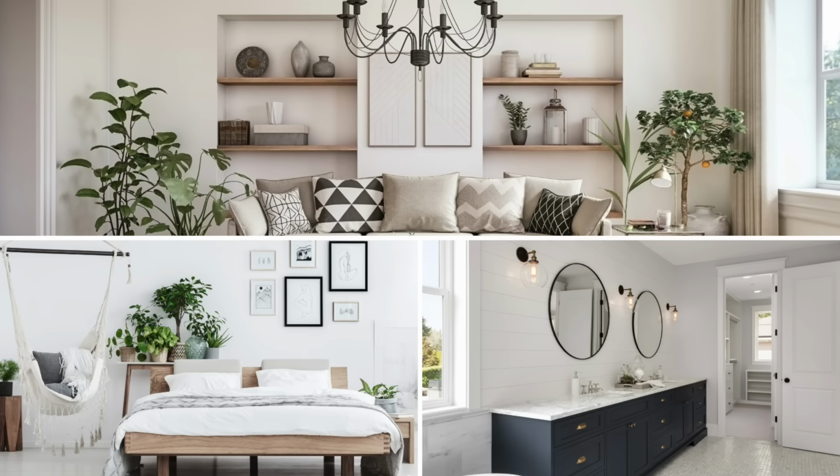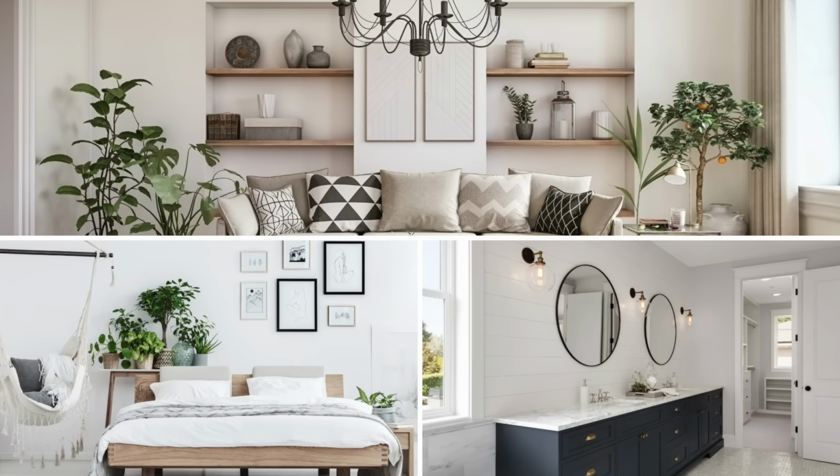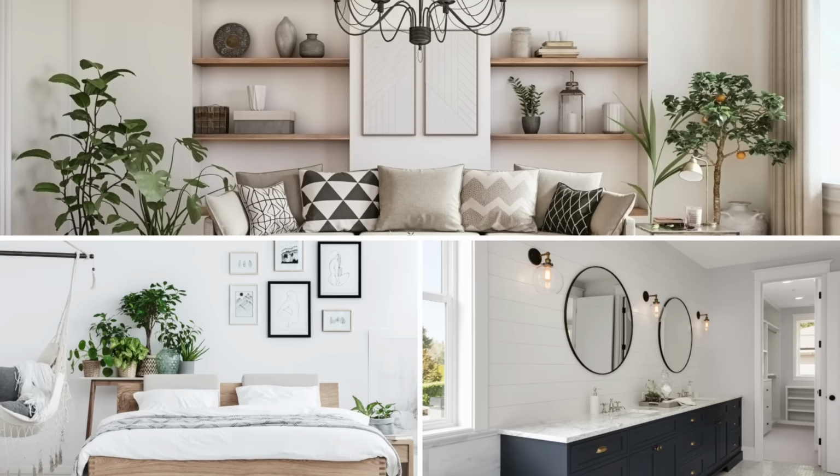So start with one room. It can be a playroom. It can be a room that no one else is ever going to see, so that you can build your confidence there. And if you make some mistakes, it's okay. So if it's a bedroom, say, I need a bed, nightstands, dresser, and that's it, right? You only need a few things there. Then the color's going to be this. The color's going to be that. I want to put up this trim. I want to have this style of light. Make all those decisions and pull the trigger on it.